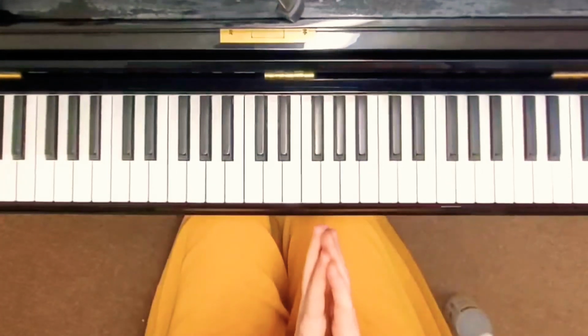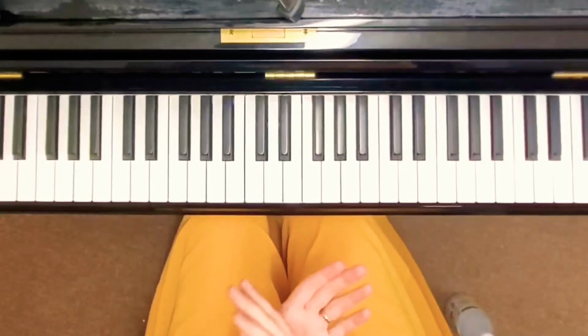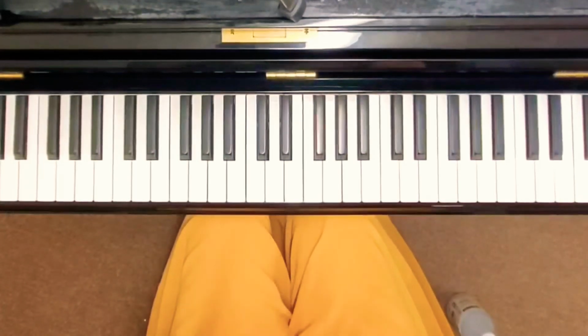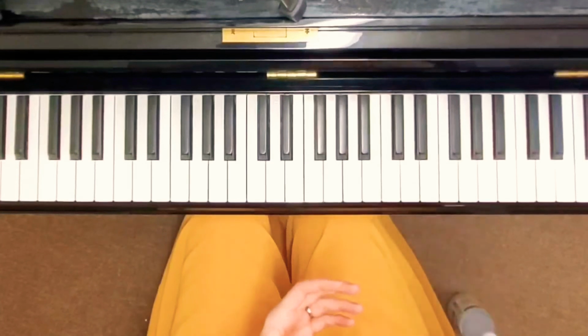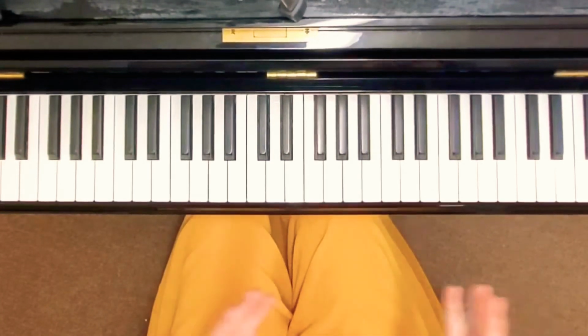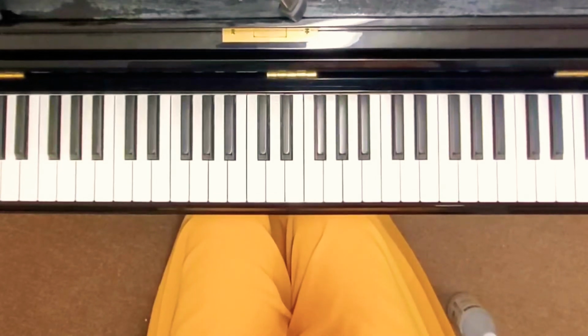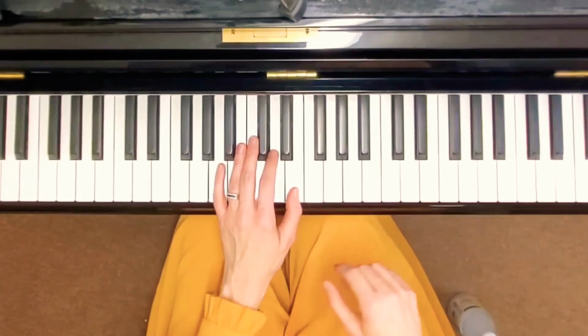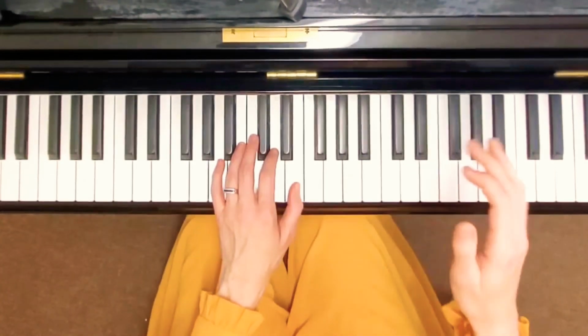Okay, and also try the repeats. Try to repeat the first part, measure 1 to 8, and try to add some difference, okay? I'm going to play it once again with some dynamic differences. I'm probably going to start my second time a little bit softer, or maybe a little bit louder. Let's see what mood would I have, okay? Let's try it one more time with the repeats. 1, 2, 3.